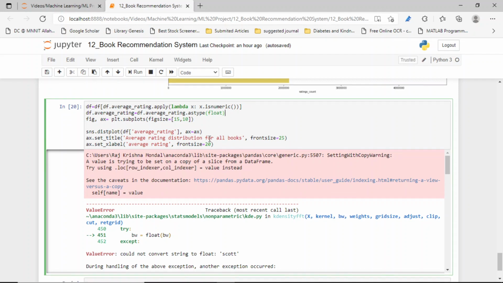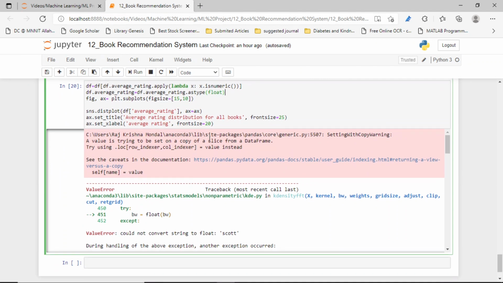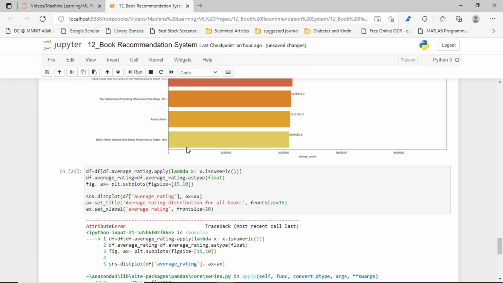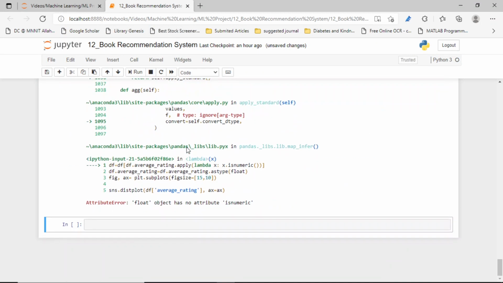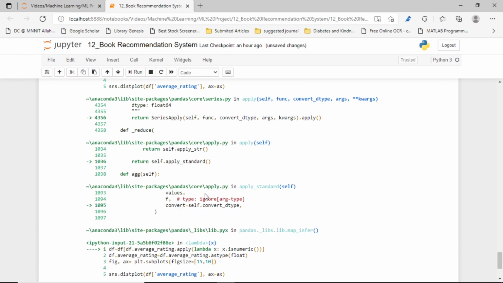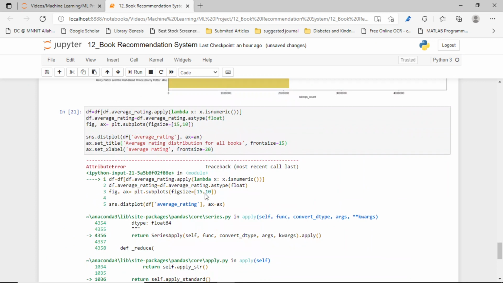Now I have plotted it. Font size 20, let's decrease that size and take it as 15. Float object has no attribute isnumeric, right?